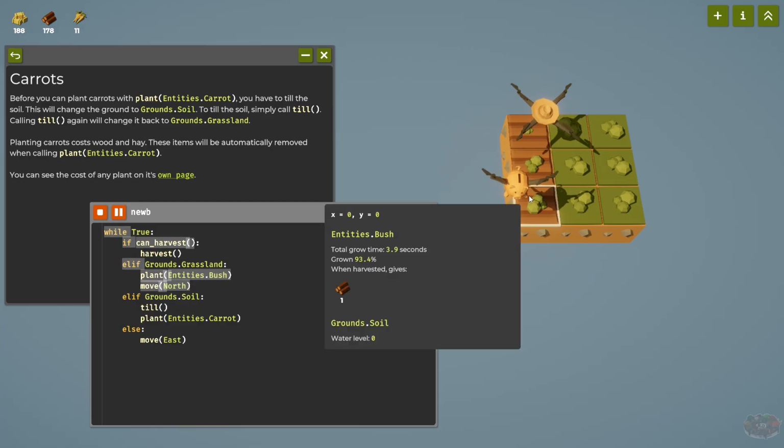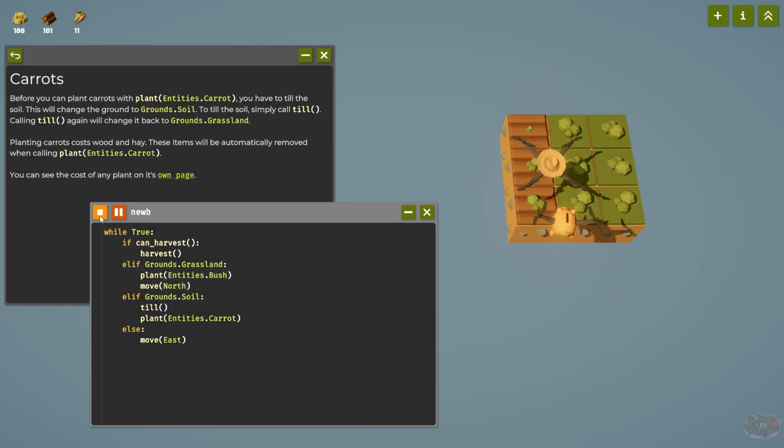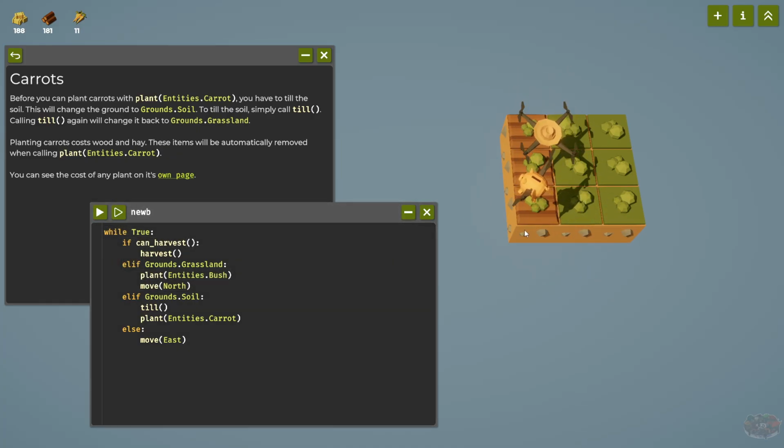See, that equals. That doesn't equal grassland. That equals soil, doesn't it? Yeah, these if else if grounds. True.